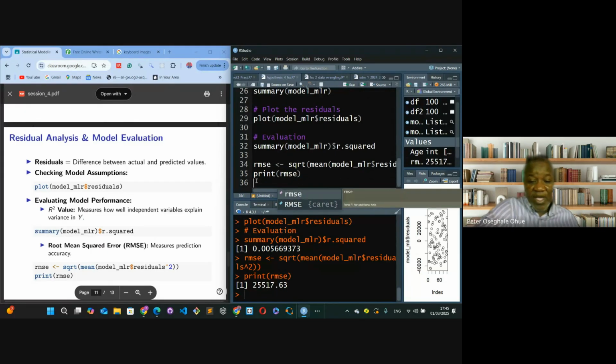If I run that, I have this value 25517.63. In our next class, or subsequent classes, whenever we do predictions, we'll keep evaluating our prediction. Then we'll slow down and explain some of the meanings of these results.